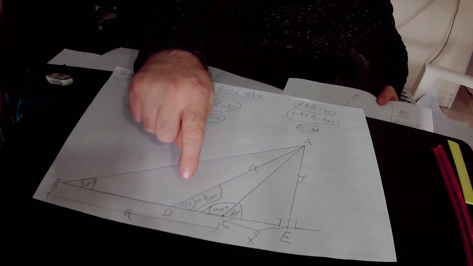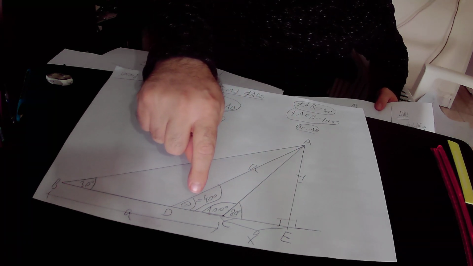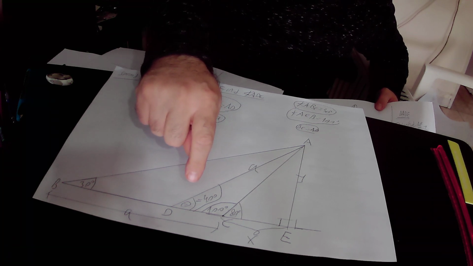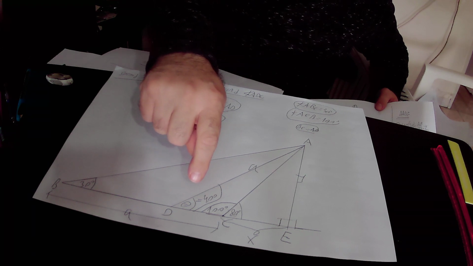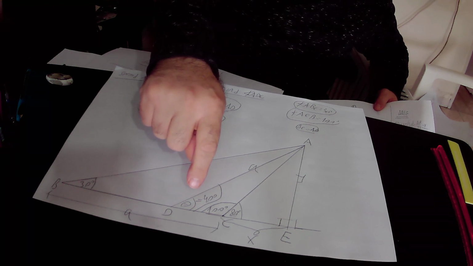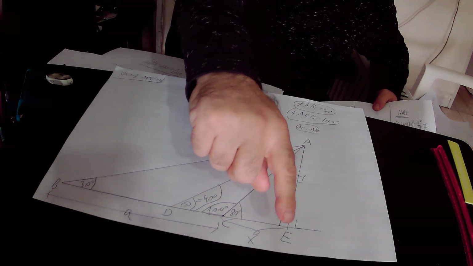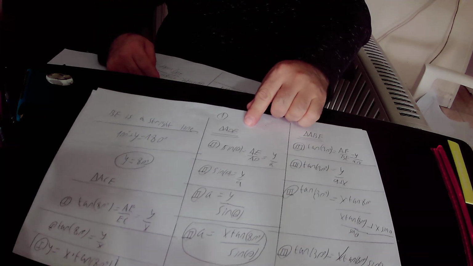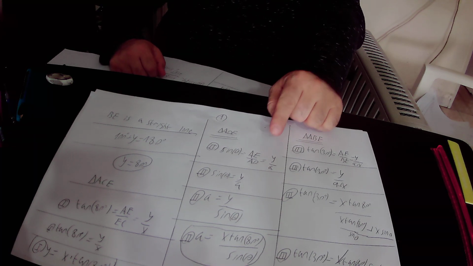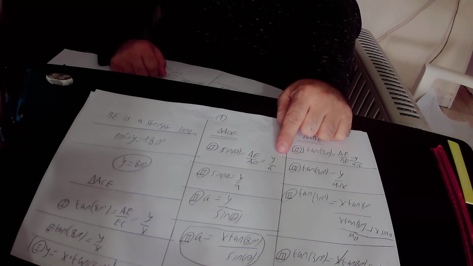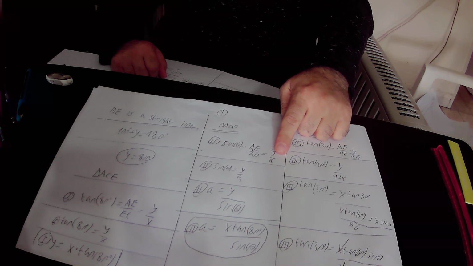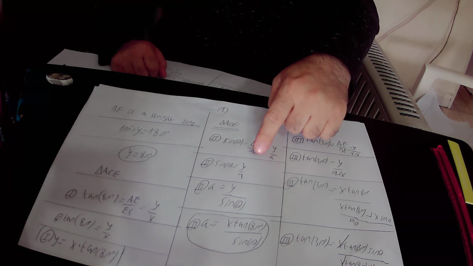Then we focus on the right triangle ADE. We defined the angle that we are looking for, that is to say angle ADC, as theta. So in the right triangle ADE, you can see easily from the drawing that sine theta equals AE over AD. But AE equals Y according to our definition, and AD also equals A according to what we have already found out. So in conclusion, sine theta equals Y over A.